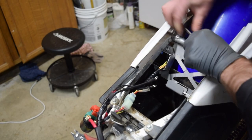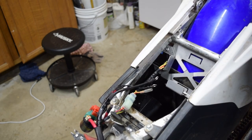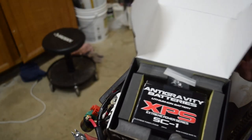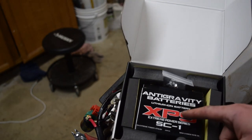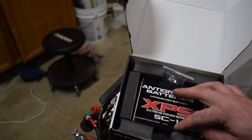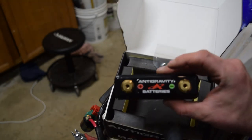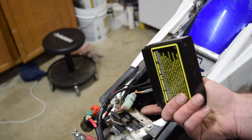Nice and tight. Sweet, that's that. Now we gotta get the battery in there and then figure out how all these wires go around. I pulled it out of the package and I knew it was gonna be a small battery. So yeah, XPS SC1. This is the 4-cell option as opposed to the 8-cell. 2 amp hours. But anyway, I went to pull it out and it's like, what? How is that possible? And this thing is just tiny.